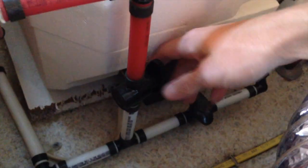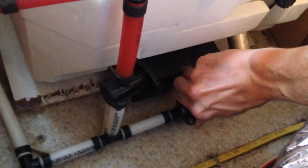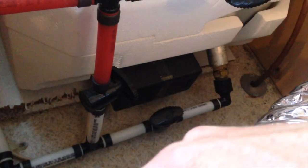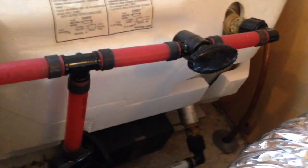And of course, I'm not exactly ready to start doing that right now, so I'm going to go ahead and close off my bypass valve, open up my inlet valve, and open up my outlet valve, so that water can still flow through into my water heater and out of my water heater, because I think I still have one more trip yet that we're going to be doing. But yeah, that's pretty much it.